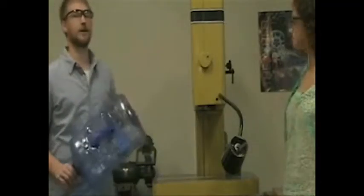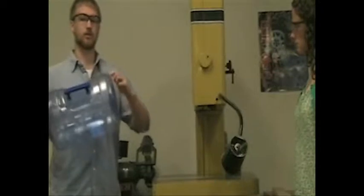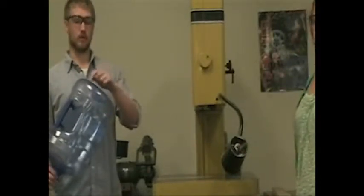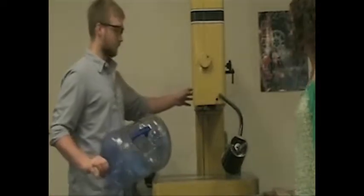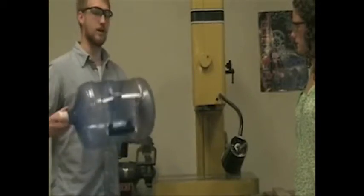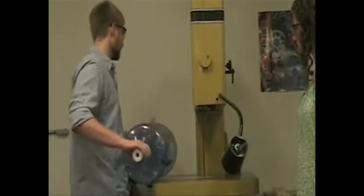So this is a pretty average bandsaw. When I turn it on, the blade's going to run down, and I'm going to cut it around the top so there's a lid. And then when we're done, we're going to use masking tape to label it so we can match the lid, because each lid's going to be a little bit different since it's not really a machine doing it. You've got to wear safety glasses, and when you cut it, don't push it through. You have to rotate it, because if you push it through, it cuts on two sides, and then it can catch and cut your fingers pretty bad. So let's start.